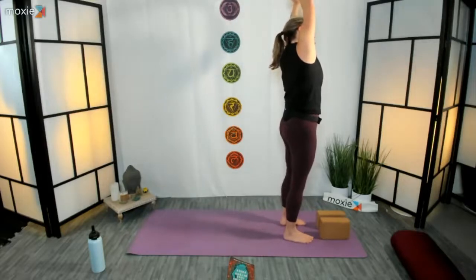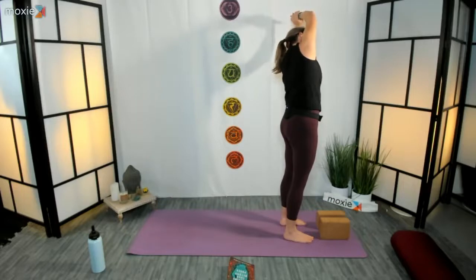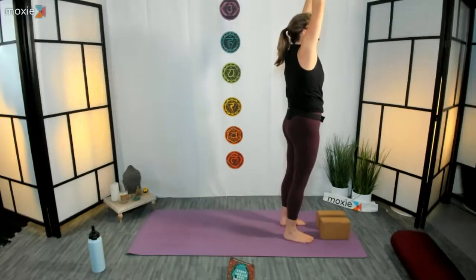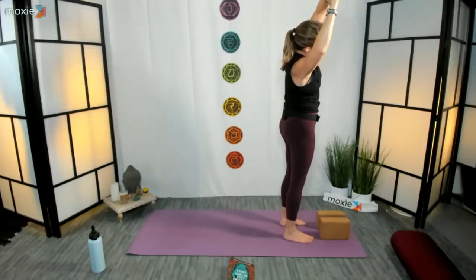Now notice here, as you're bringing yourself over to the left, are you creating a side bend with the intention of trying to go so deep that it visually looks wonderful, but might not feel so great on your body? Try to ease up on that desire. Let go of that ego space that wants to bring you into that deep lateral bend. Inhale, come back through center and do the same thing on the other side. Ease yourself into it. Connect into what is your true self, what works for your body.